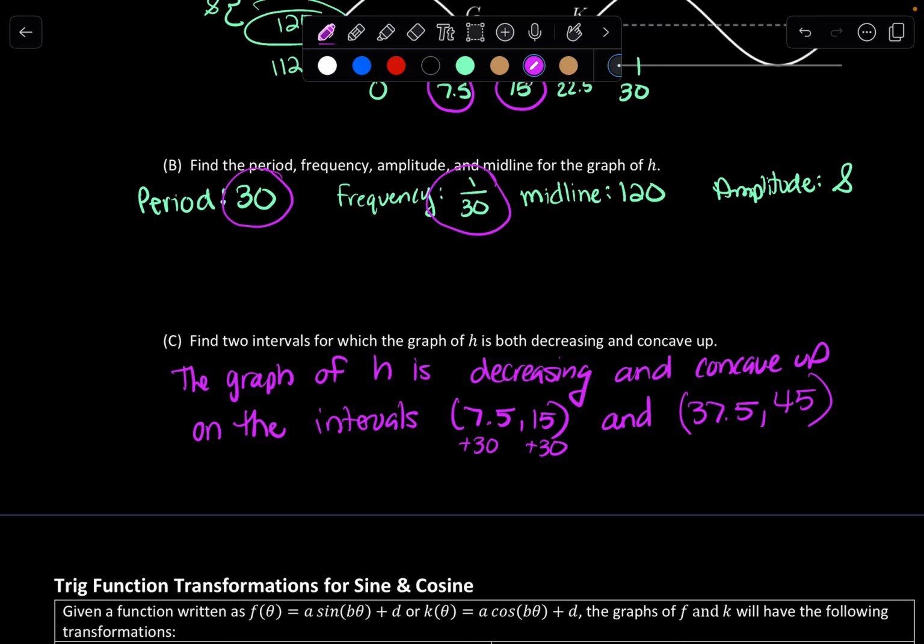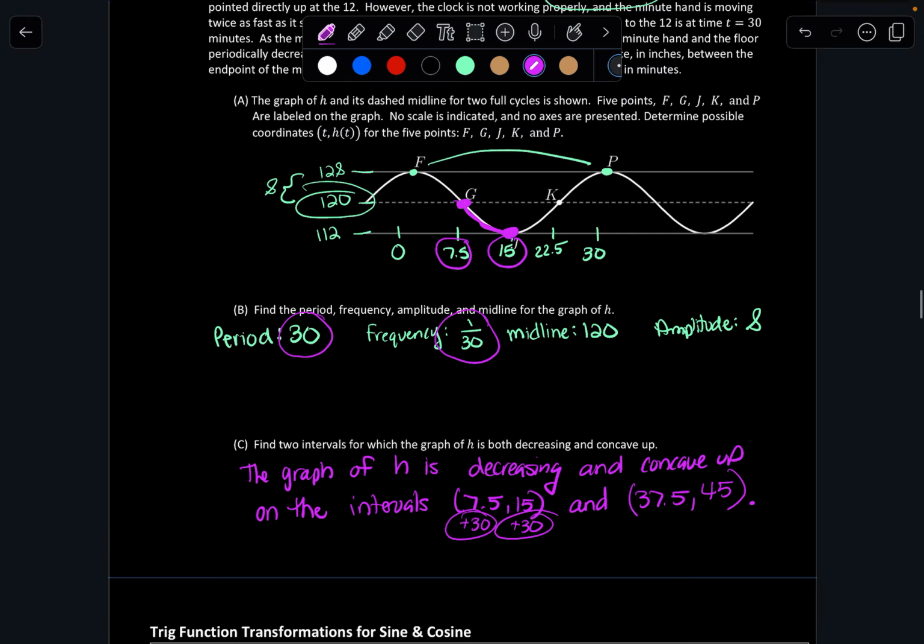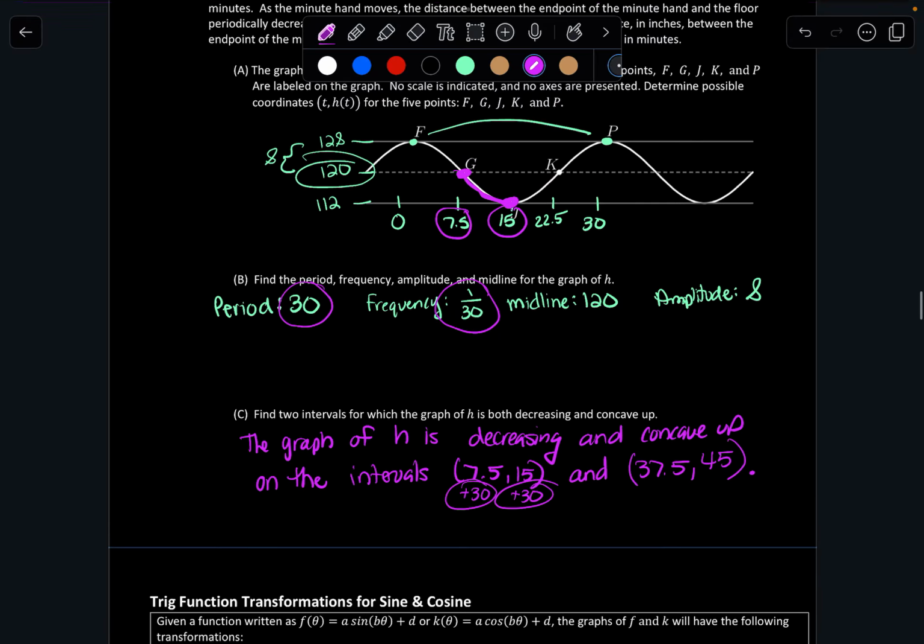Technically you could also add 60, you could add 90, you could add 120. You could add anything that is a multiple of 30 and this event will occur again. However, I recommend keeping it low just because you don't want to raise the chances for errors. Okay, hope this helps.